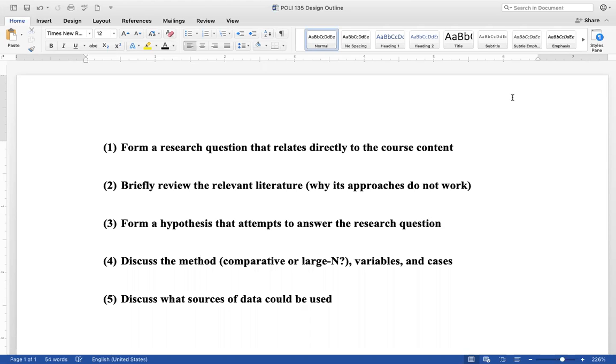But many of us, if not all of us, probably still have questions about what this might look like, or how to write the introductory paragraph, or just how to present the key parts of the research design. So what I thought would be useful for today is to go step by step through an example or an outline of what I would do if I were to approach this assignment myself.